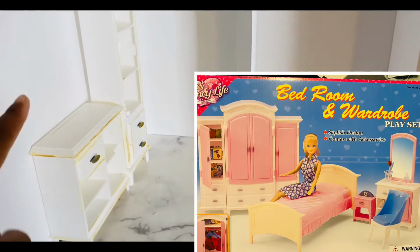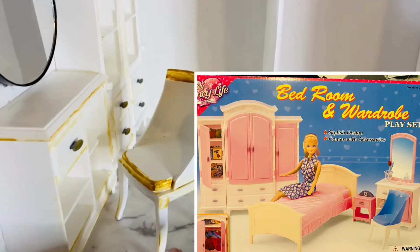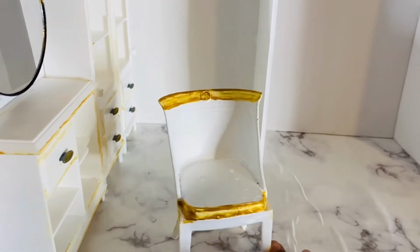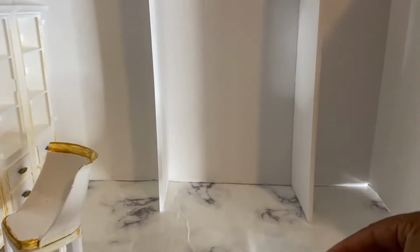So now I'm just gonna glue down this furniture. Okay, so this is how that's looking, and I even had the chair that it came with, and I just painted it white with some gold details, and then I added a mirror that I got from Dollar Tree. So now I'm gonna go ahead and add some shelves onto this wall, and for shelves I just wrapped some foam board in the same marble contact paper. So I'm just gonna add it to the wall right here. I'm gonna add 3 rows of shelves.